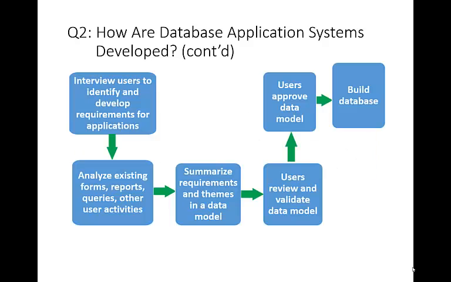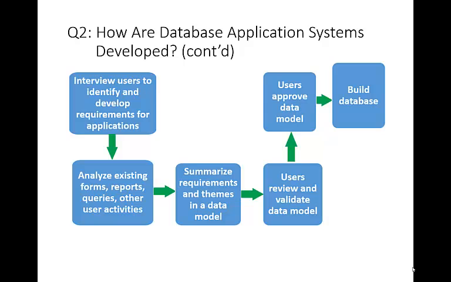So let's move forward here. How are database application systems developed? Well, it has to start with the users. Again, you guys. And we'll come back to this again in question 5 as to where do you fit into this. Well, number one, the users have to identify and develop requirements for the applications. And you can also look at existing forms, reports, queries, and other activities that the users use on a daily basis.